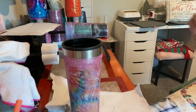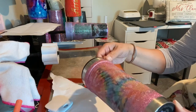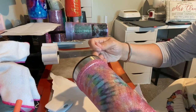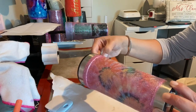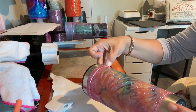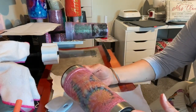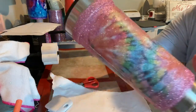All right, friends. So I ended up letting this dry overnight. Not because I had to, but just because I had stuff to do. Very important stuff. I had to go see my grandson and my daughter. My family came over to my daughter's house, and we had cake last night for my birthday, because my husband and I are going to a gala tonight. Today's my actual birthday, but we're going to a gala tonight. So can't believe it. I am half a century old. Happens fast. I can't believe I'm 50.